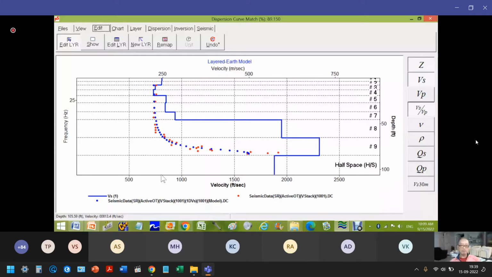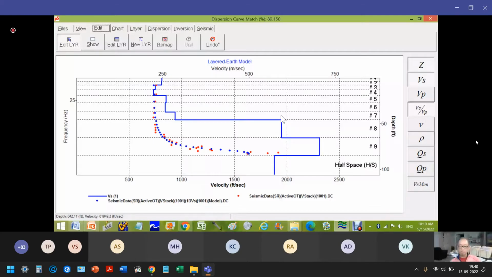And then there is an abrupt increase of shear wave velocity, to almost 700 or 600 meters per second, which can be regarded as bedrock. So the bedrock depth here is about 40 or 45 feet. Okay, so this is the automatic result of your inversion, but this looks a little bit unrealistic.